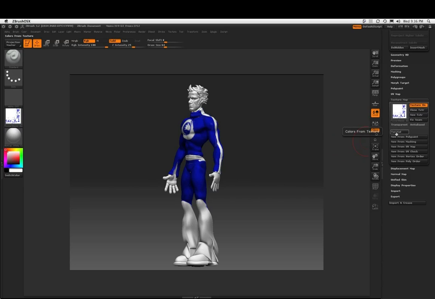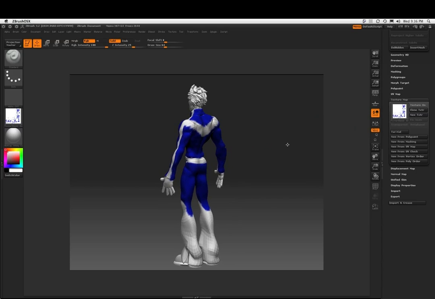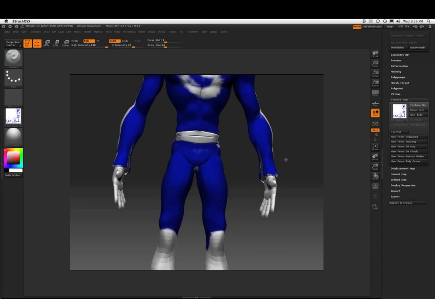So you can jump around in the workflow. I will go texture to color, and so now if I turn texture on or off, the texture is off now. So now these colors are actually on the polygons.